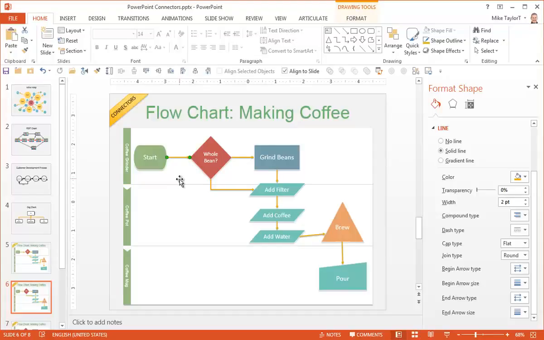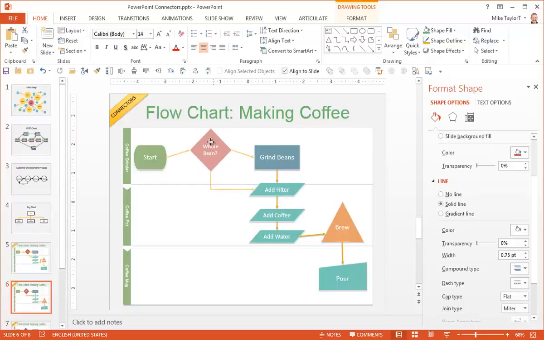And what that means is when I use connectors, I can move these shapes around and all of my lines are going to automatically adjust, and I don't have to do the extra tedious work of fixing 3 lines every time I just want to move a single shape.